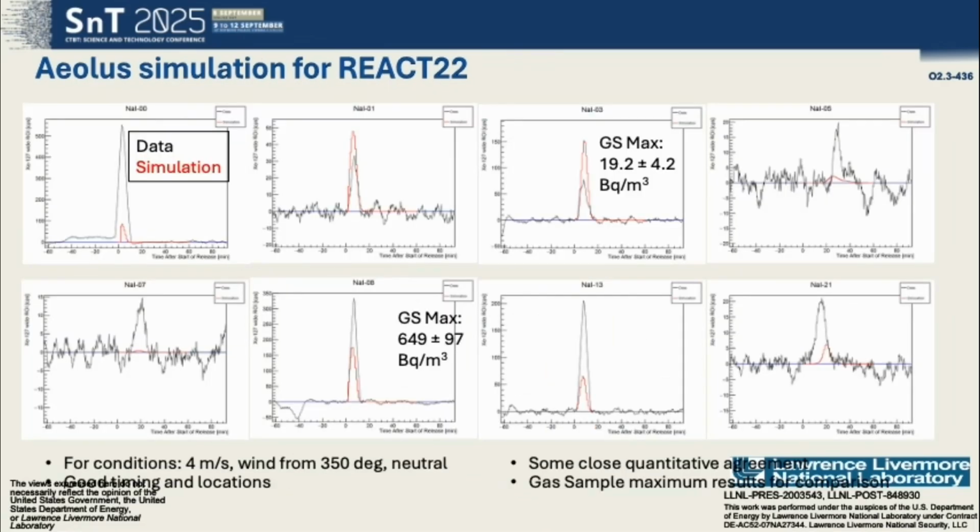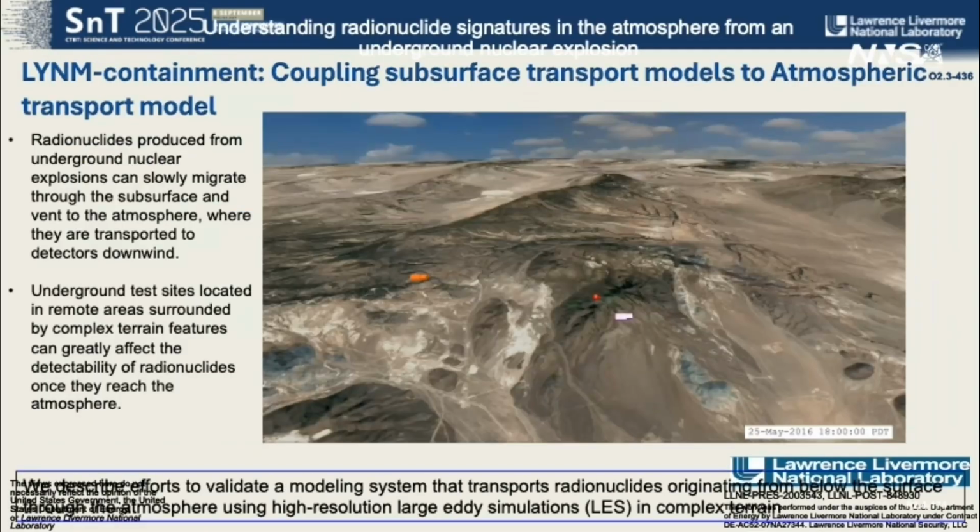And I can show you some results here. So after we use the right wind condition, the black line is the data, and the red line is the simulation, and you can see the arrival and departure of the plume is really well predicted by the model, and the peaks are also really well predicted. These are all in linear scale, not in log scale. Usually all the validation you're used to seeing log scale, but since this is not a log scale, linear scale, it looks log, but actually it is really good.